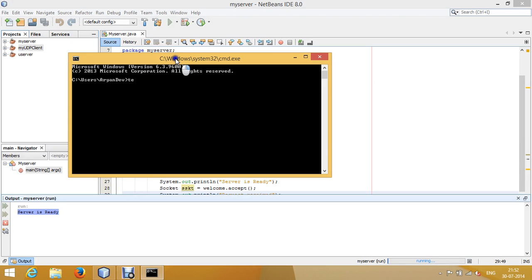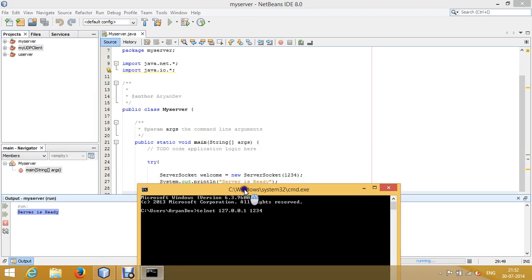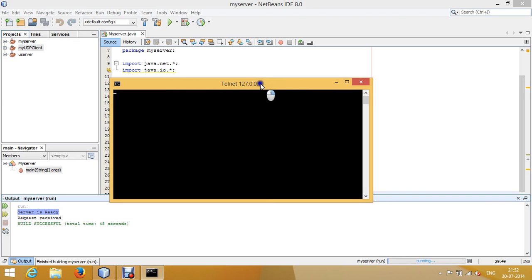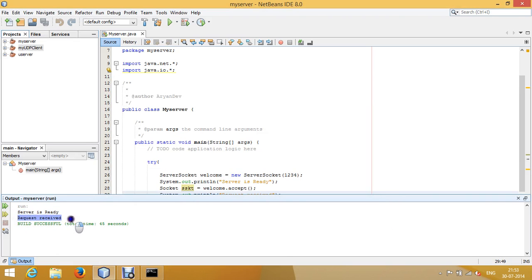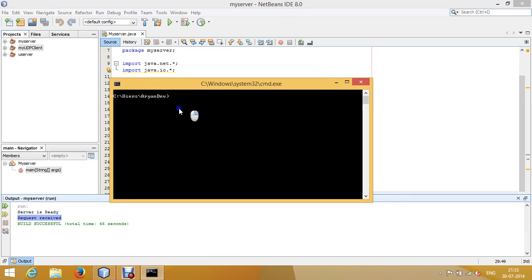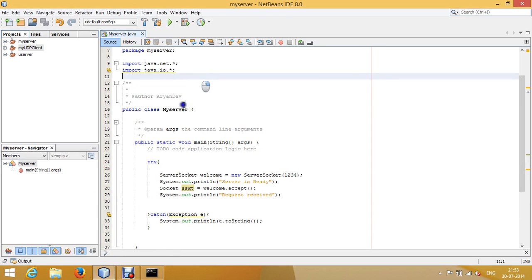So I'll connect by telnet 127.0.0.1, and then I'll provide port 1234, which is defined by our server socket. As soon as I press enter, you'll see your server is terminated, saying request received, and you'll see our telnet is also disconnected. So we sent our request from telnet to our Java server.